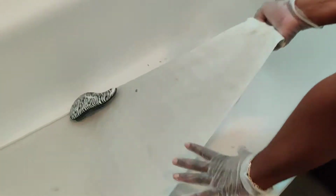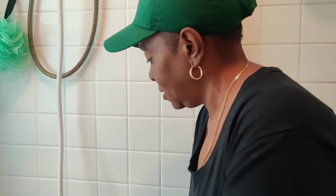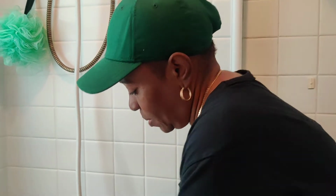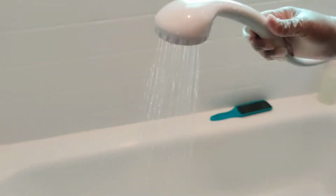First, this is our shower bath. See, I haven't washed this in a week because I was not here. So it's the first time washing it for a week. So I'm going to turn this on so we can rinse it out. Alright, we normally rinse it out.